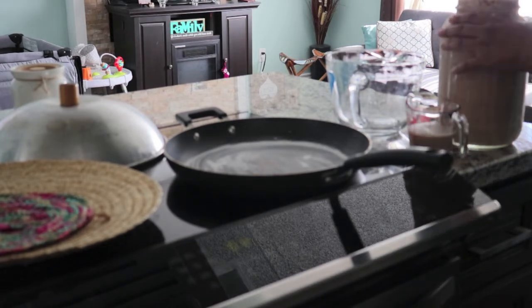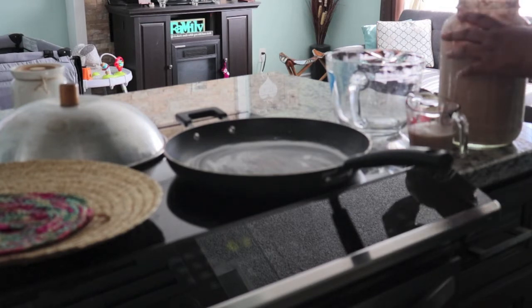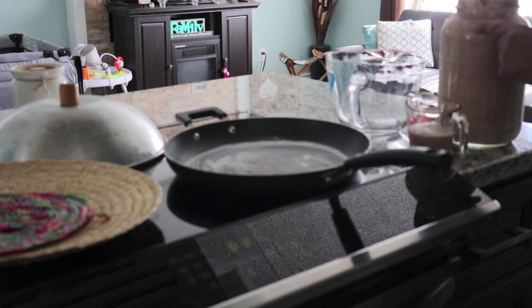All right, so time to mix it. Hopefully I don't need to add any more of this. It might be thin enough. Yep, it's thin enough. So I'm not going to even need this liquid.